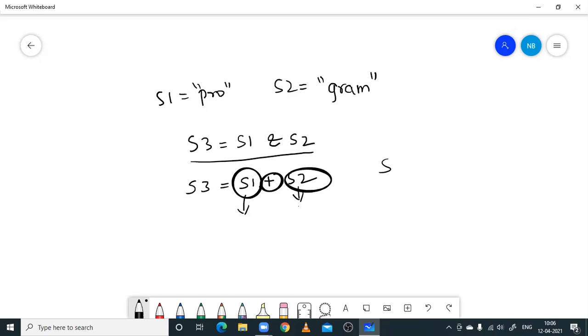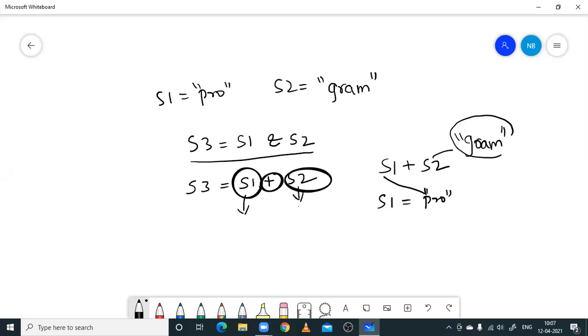Let us say S1 plus S2. S1 contains "row", so this will be as it is in this operation. Whereas S2 contains "gram". What happens with this?